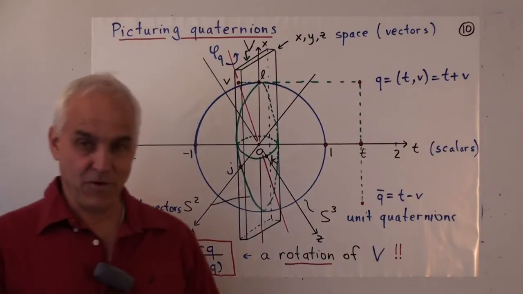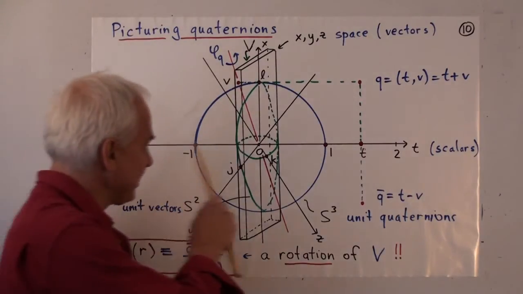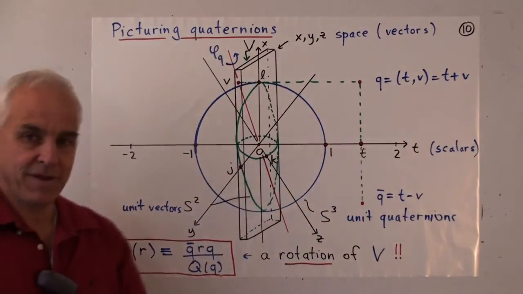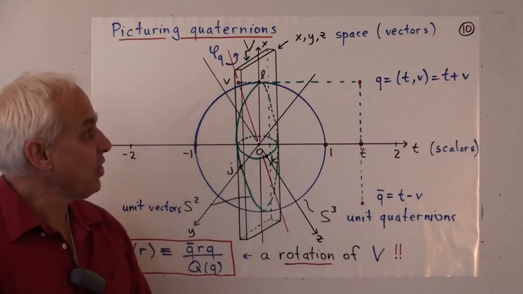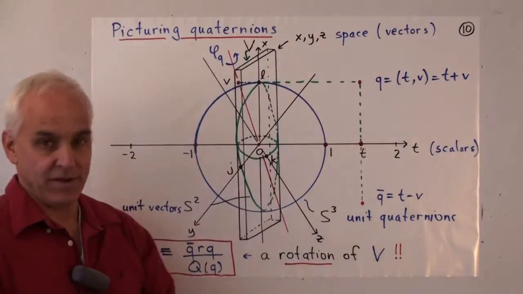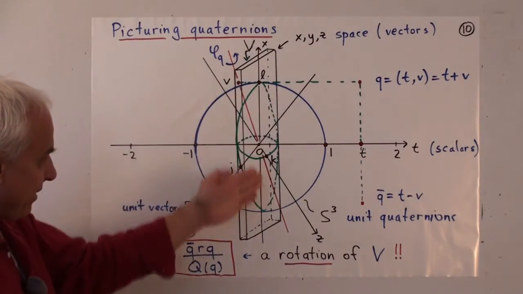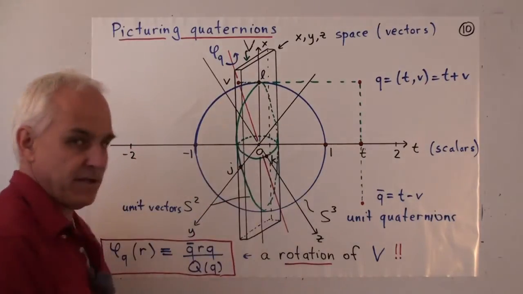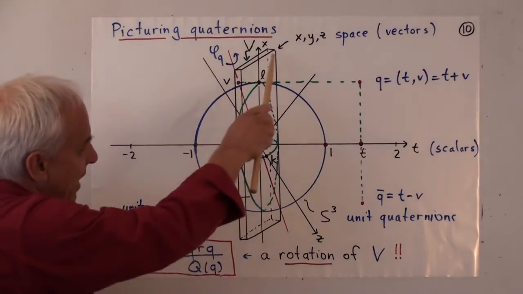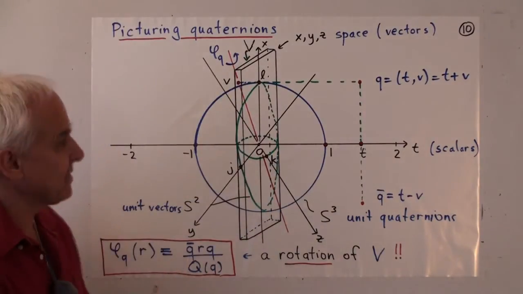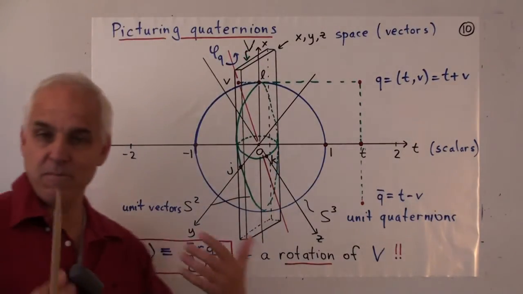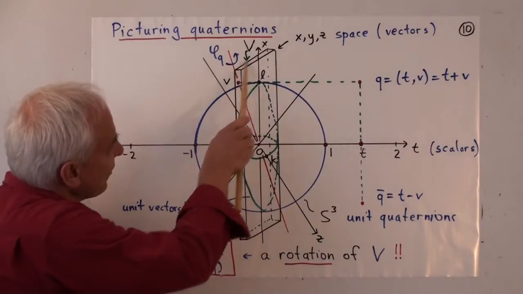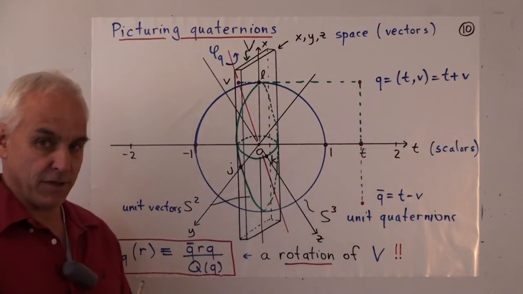So we're going to picture this four-dimensional space in the following way. Along this line here, that's going to be our t-axis. And perpendicular to it is going to be a three-dimensional space of the directions x, y, and z. So you should think of that as being like a plane, but it's actually a three-dimensional plane, which is perpendicular to this axis here. We might call that perpendicular three-space capital V. That's like our familiar x, y, z space. And I've drawn it here as a slab, suggesting something three-dimensional rather than two-dimensional.